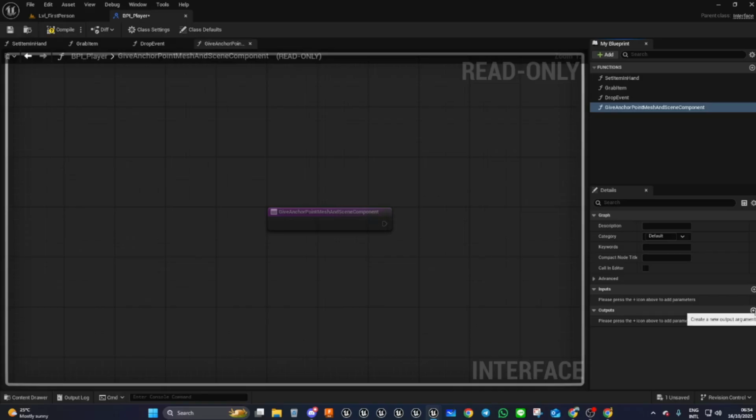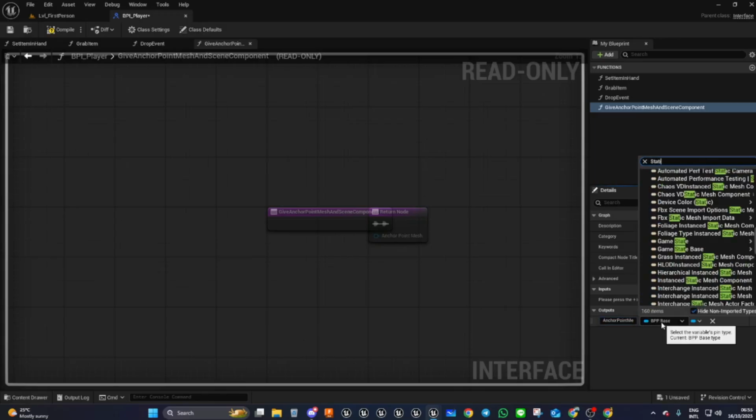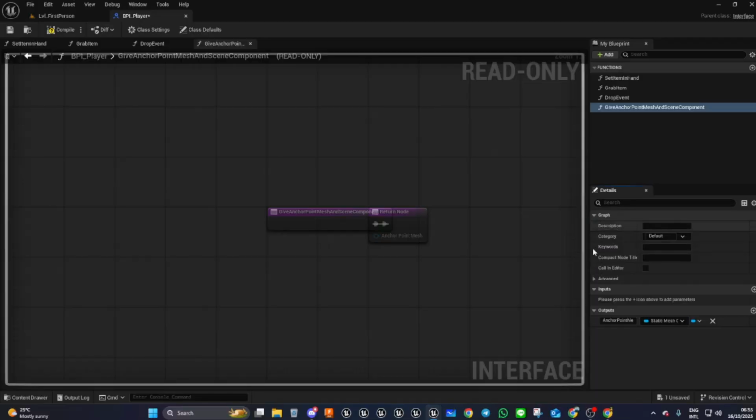No inputs, but it has some outputs. First one is Anchor Point Mesh, and this is of type Static Mesh. Now make sure you choose the Static Mesh Component, not the actor. Static Mesh Component.